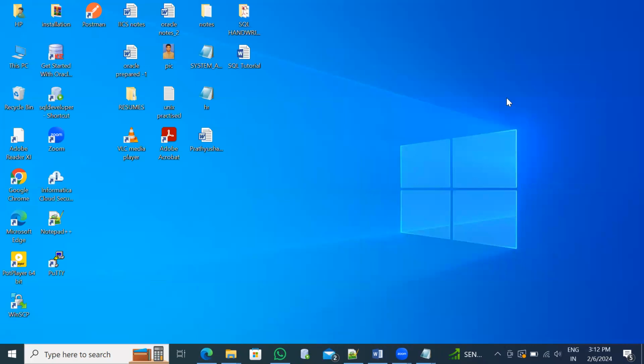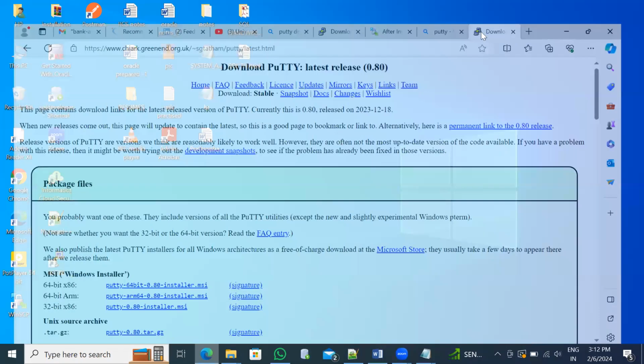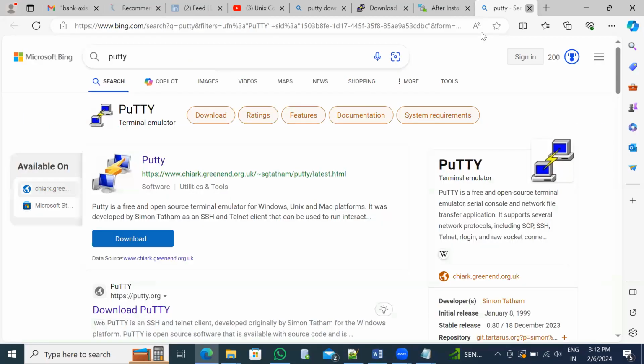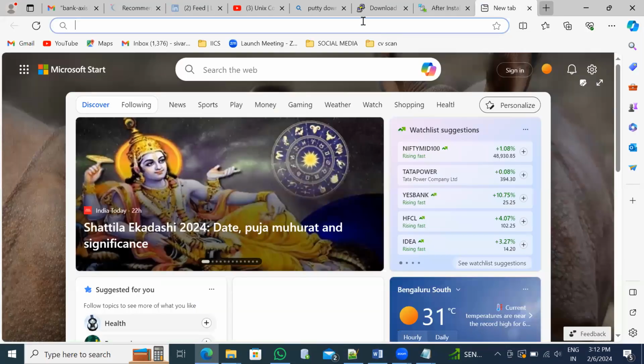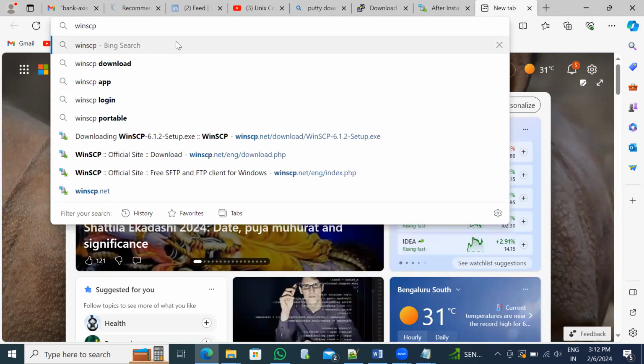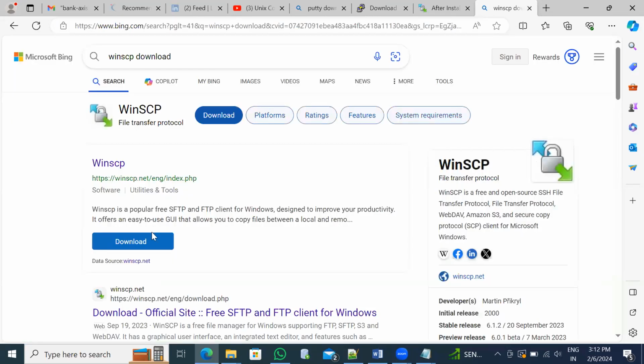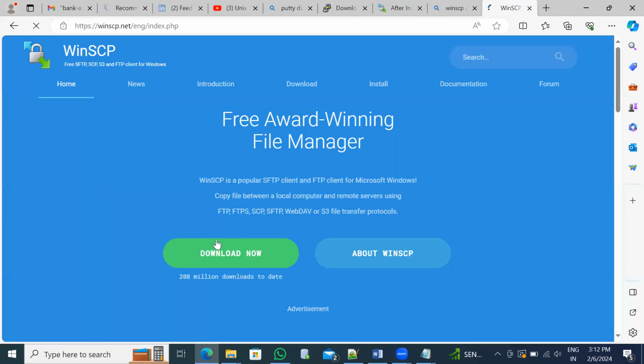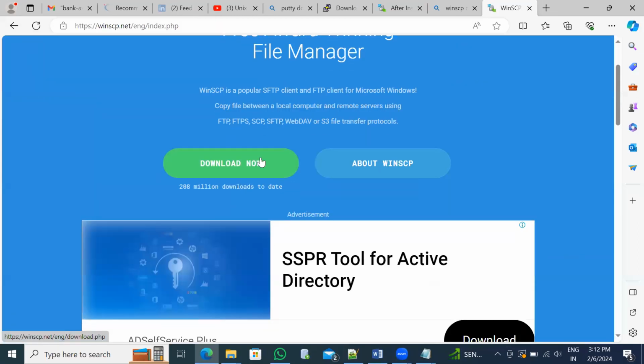Next, I need to install WinSCP. Same, go to Chrome and type WinSCP. Download, download here.